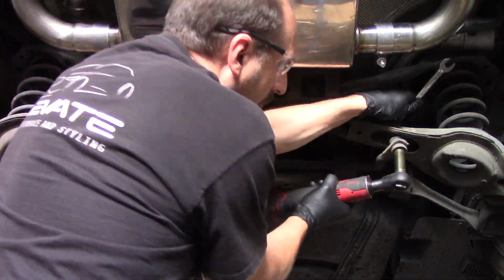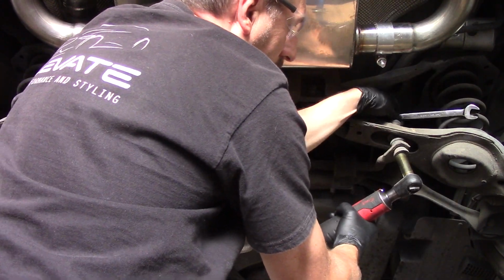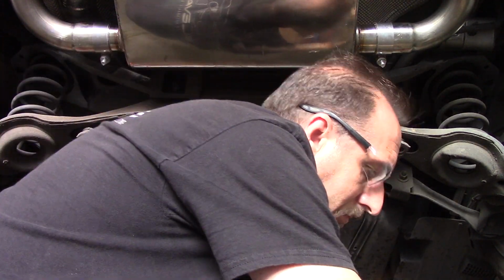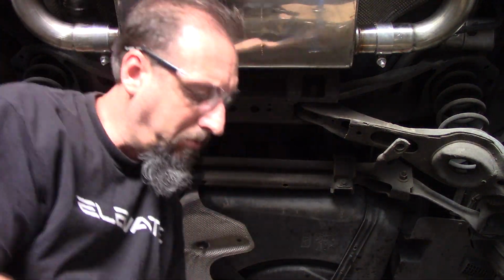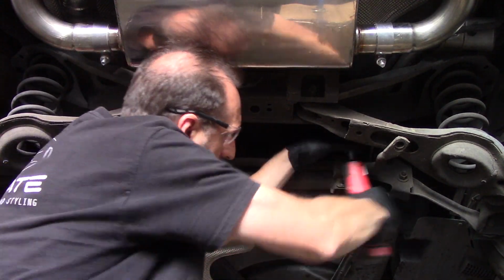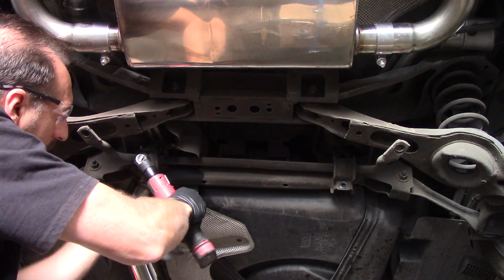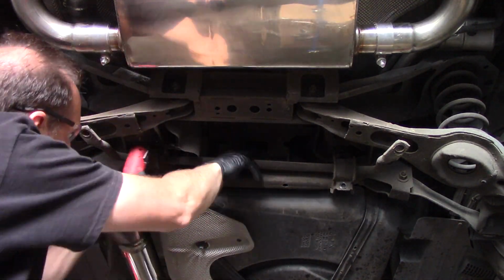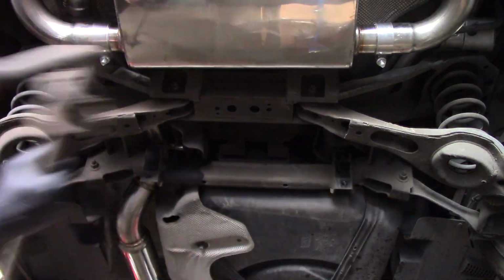Using a 16mm socket and 15mm combination wrench, remove the unlinked bolt, nut, and bushing sections. Use a 13mm socket and ratchet to remove the 4 bolts securing the sway bar to the rear subframe. Remove the puny factory sway bar.